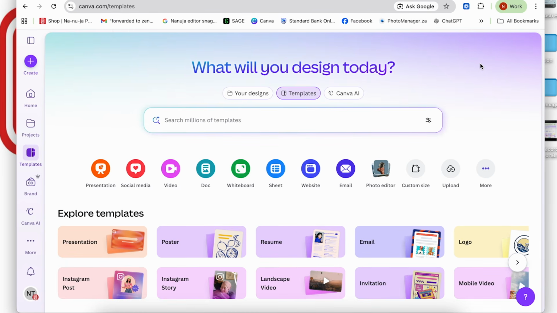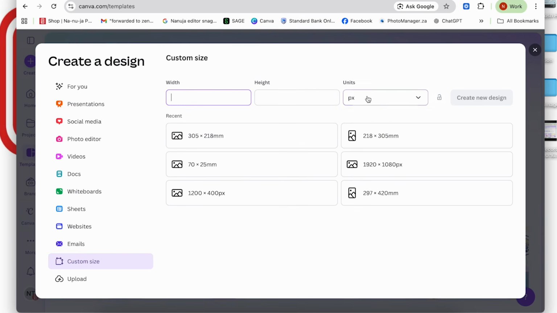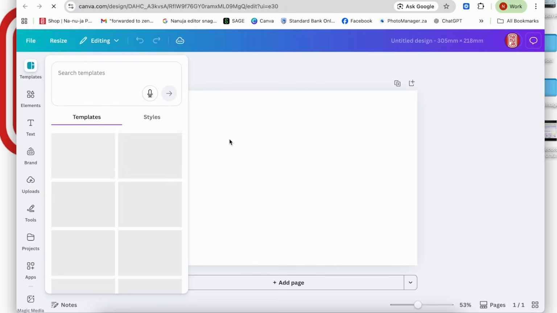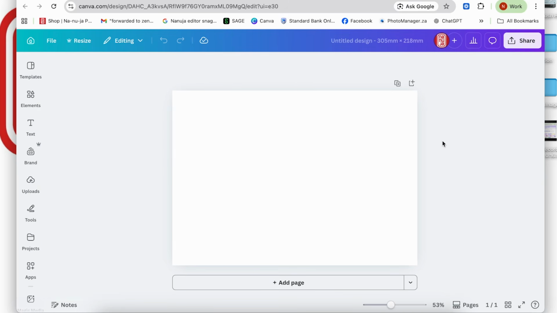So you've decided where you're going to print your book. You need to make sure that you get the right size for that printer. So instead of going here and looking for a template for a photo book immediately, we are going to choose custom size and input the size of photo book according to our printer's specs. So in South Africa, an A4 is a 305 by 218 at the printer that I use. And that will now open a document that size on our design screen.